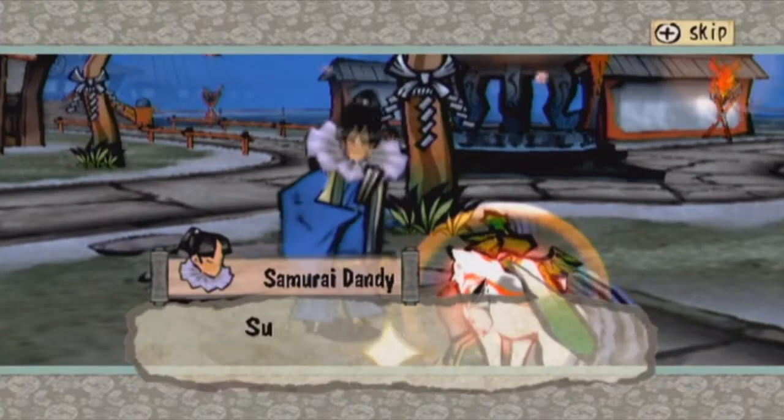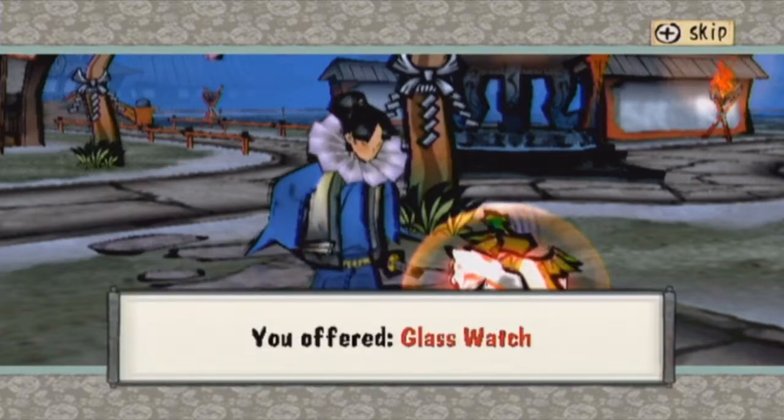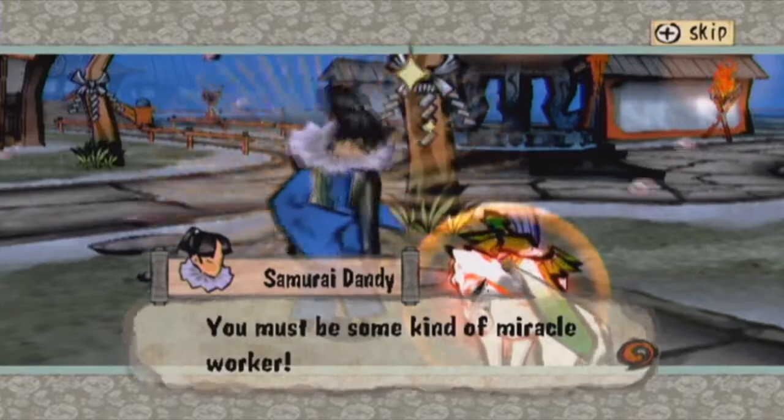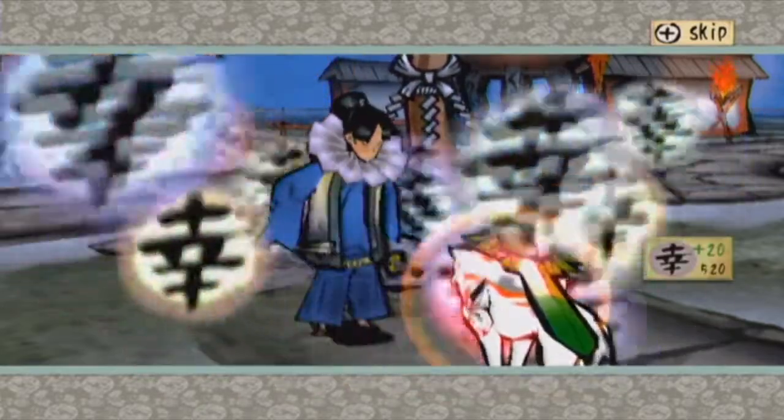Oh, it's you, dog. What's that you've got there? Sure, it's my precious glass watch. How in the world did you get back from Hayazo? You must be some kind of miracle worker.